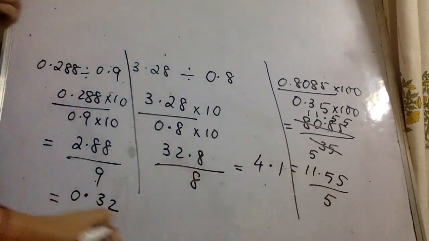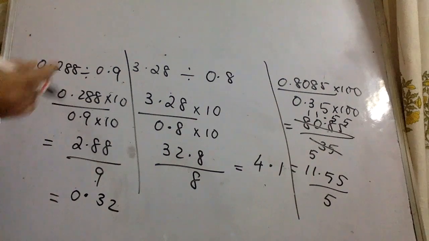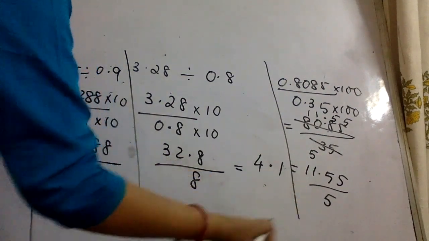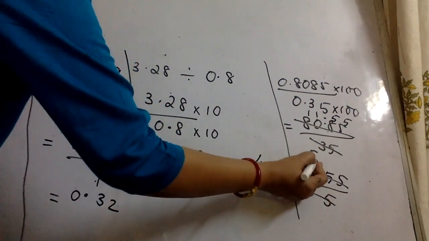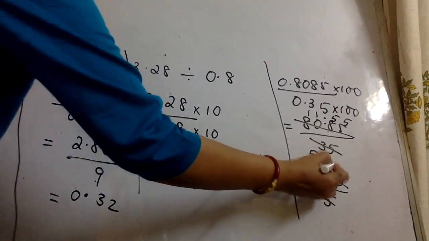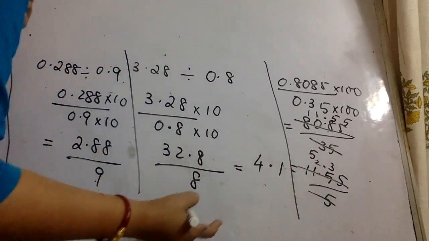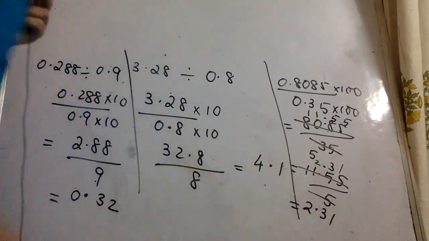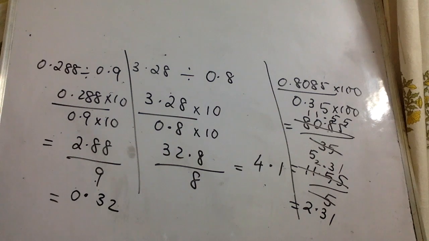In the beginning you'll have some trouble doing it, but later on this is going to happen very smoothly with practice. Now here this definitely goes by 5. 5 twos are 10, and put the point, put a 3 here, and then put a 1. So 2.31 is your answer without any long division. You have to slowly learn to do this.